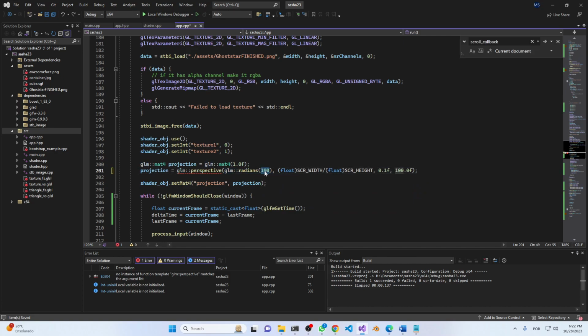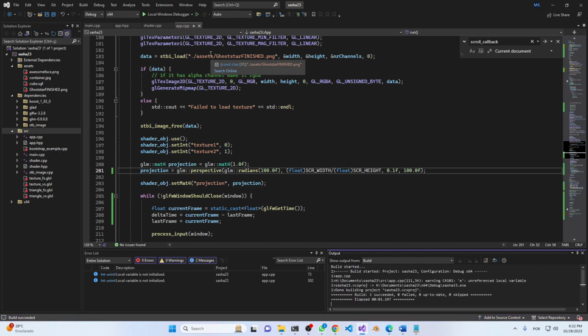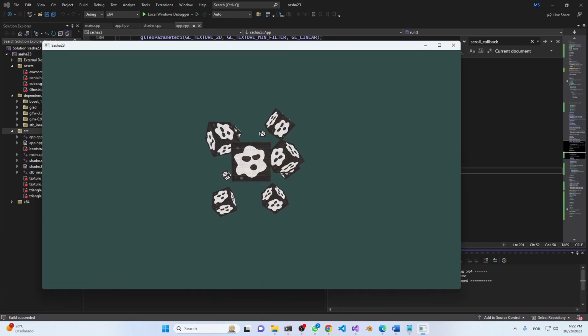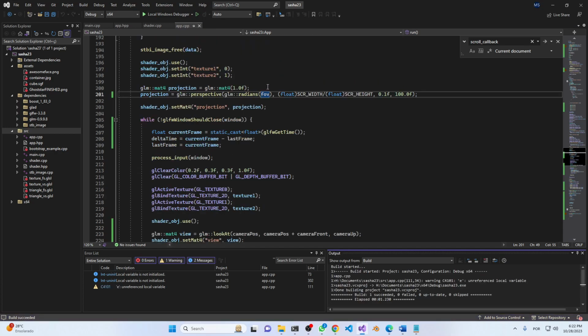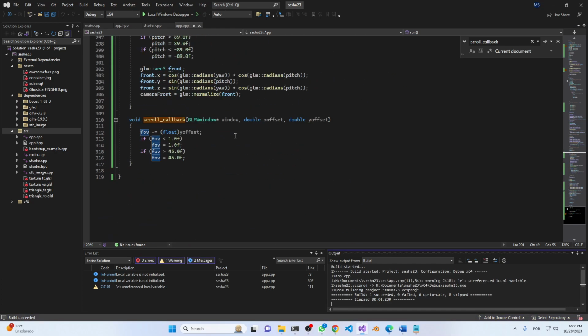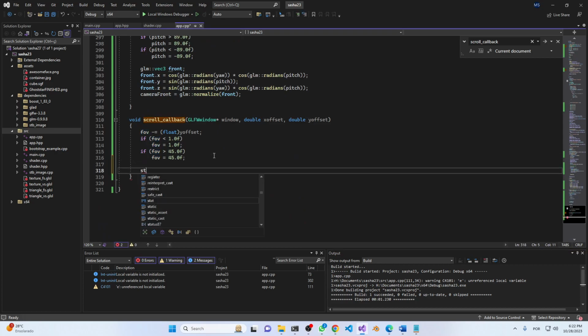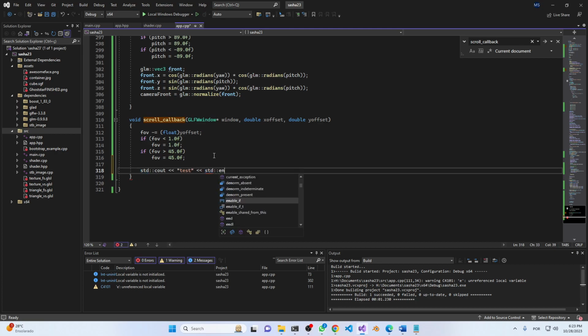That's so weird. So if I put 45, ah yeah, because it needs to be float. Okay. Yes, field of view is kind of altering, but for some reason I think the callback's not being called. Let me check.